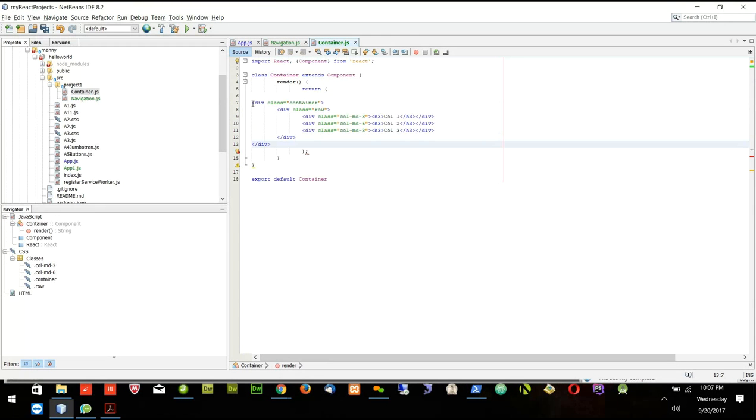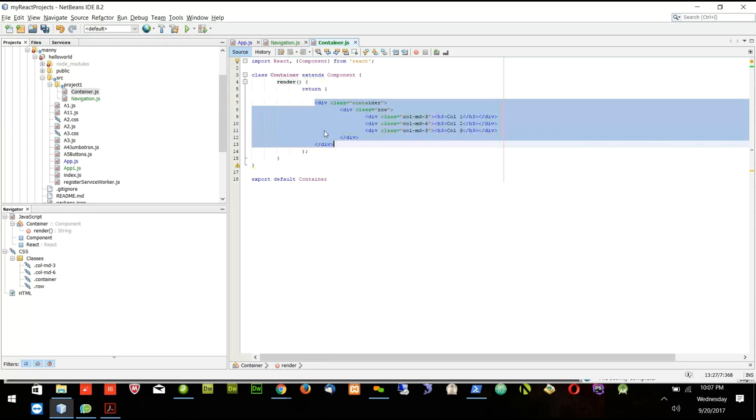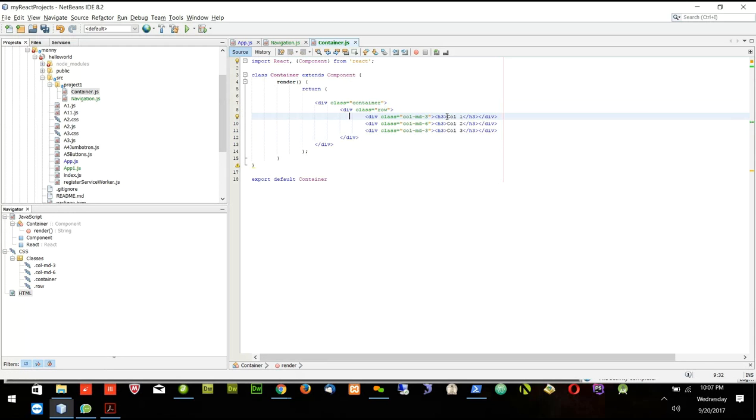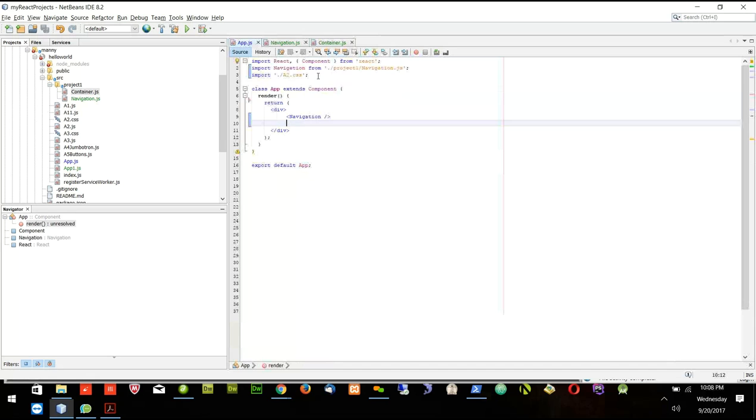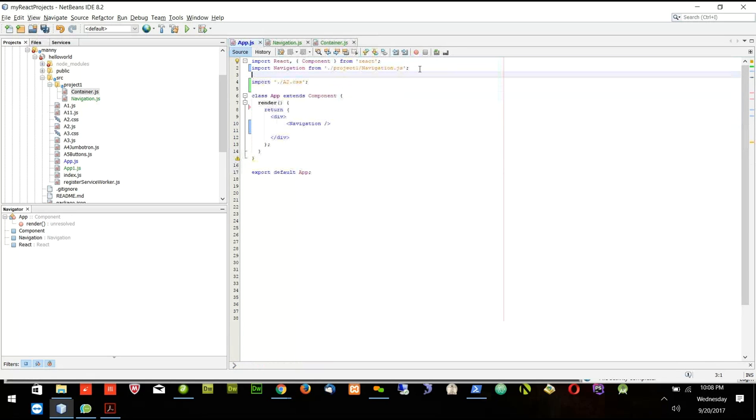I will put this div. So now here I will change class to className. I change everything to className. Now I'll call this container inside the app.js. I'll say import container from project1 container.js, and after navigation I will call the container.